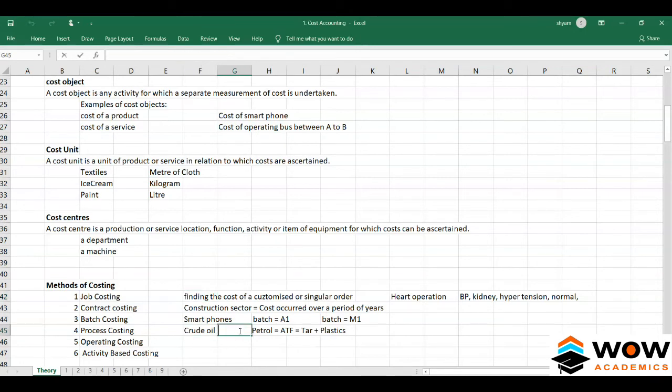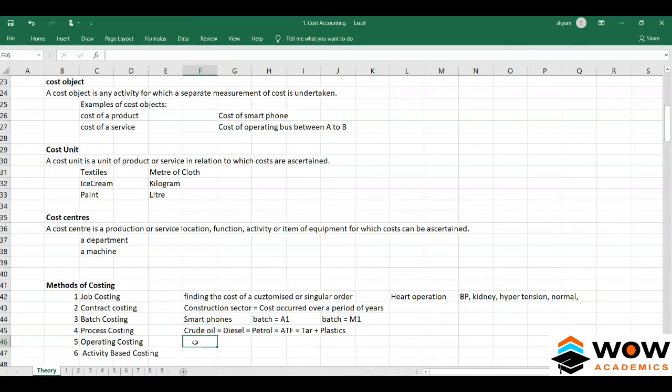But if you want to find out the cost of producing diesel, you have to take into account the cost of producing diesel plus the cost of extracting and producing crude oil, because diesel comes only from crude oil. Or take petrol. You should know the cost of converting petrol, then diesel, and then crude oil. All this cost put together is the petrol cost. So this is process costing, where products keep moving from one form to another based upon the additional cost you spend, and you get another product.